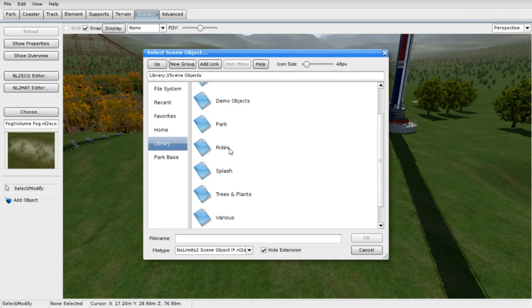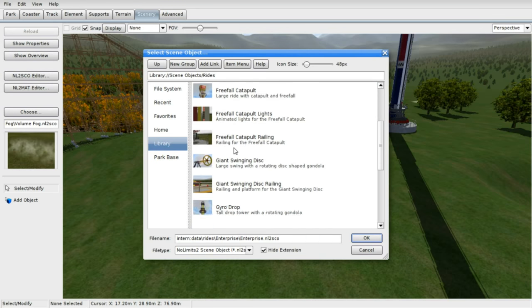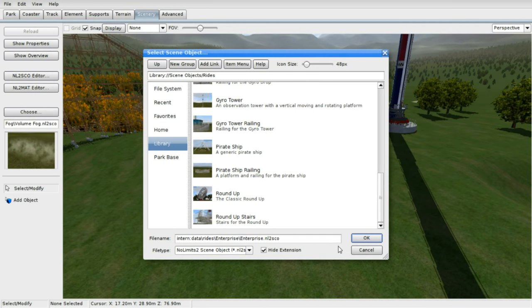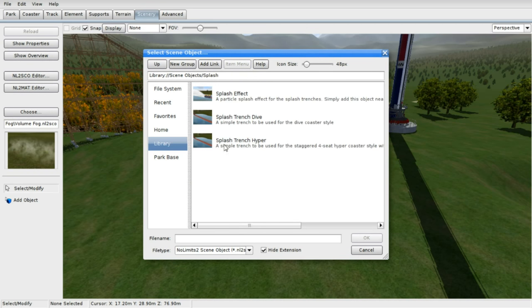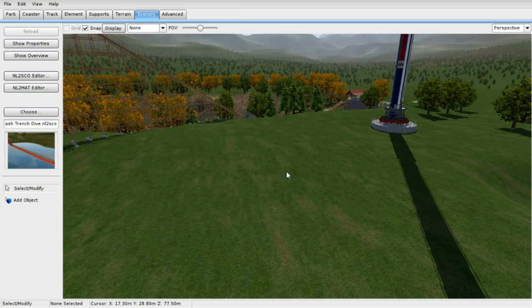Actually with just the park, let's go ahead and get into the rides. I showed you guys this, so I'm not really worried about explaining that. So you got your splash effect. This is where there's a coaster that I can show you guys that has a splash effect. This is what you guys really want to do.